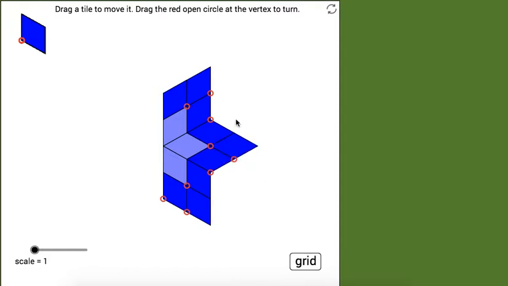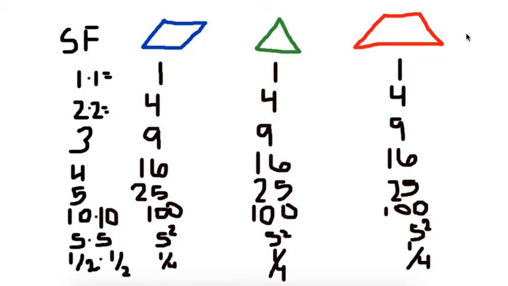So I now have a shape that is twice as long on every side. Where it was 1, it is now 2 long. Where it was 2 long, it is now 4 long. It originally took 3. At a scale factor of 2, it takes 1, 2, 3, 4, 5, 6, 7, 8, 9, 10, 11, 12. So for this shape, at a scale factor of 1, it's 3. At a scale factor of 2, it is now 12.